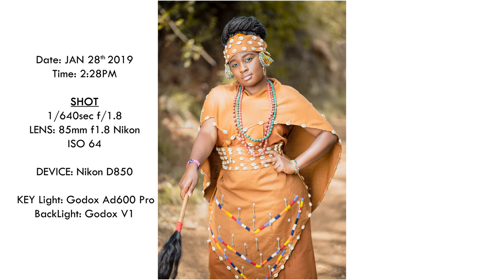During golden hour, the sun is not too harsh. You're going to get soft shadows, your subject will stand out more from the background, and you'll have that buttery, dreamy, creamy portrait. You get soft tones and amazing color in the background — like that yellow sunset color. Your portraits are going to have a unique, natural, and dreamy feel.